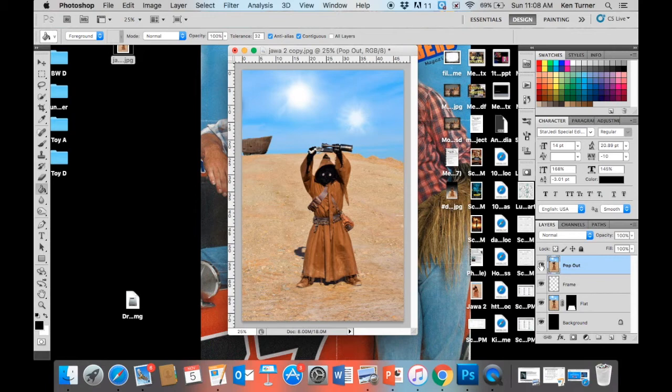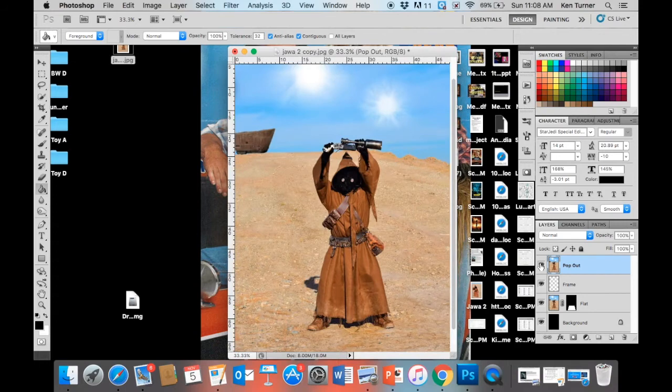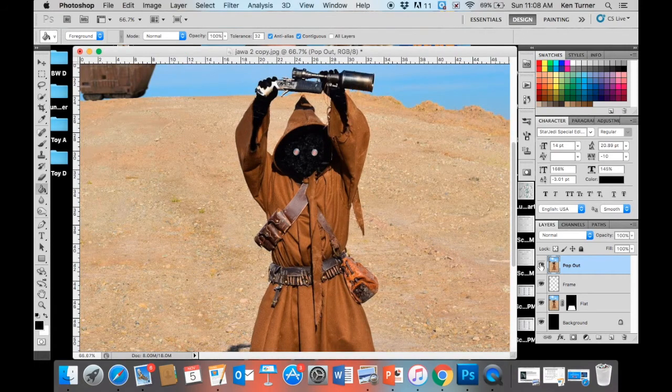So now we're going to cut this out. But if you've got some small details that you need to pay attention to, you may need to enlarge this image, which is fine. Hold down Command and press the plus button on your keyboard, and it'll increase your image. Now to cut this out, there's a number of ways to do it. The quickest and easiest way to do it is to simply go over here to the quick selection tool and make that active. If that's not there, hold down Control and click. You'll either see the magic wand or the quick selection. We want quick selection, so click quick selection.